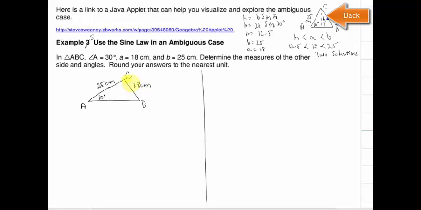And so what we're going to find is angle C and angle B and side c. And our other triangle, and so we'll try to get this 30-degree angle in here, A and B. So side b is 25 centimeters and it's longer than side a, so I think that's about right. This is C, this is 18 centimeters, and here is side c. Okay, so on both triangles we're going to look for angle C, angle B, and side c. So I'm going to start with angle B.